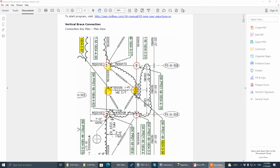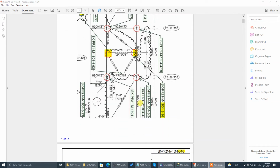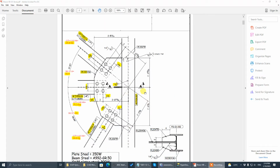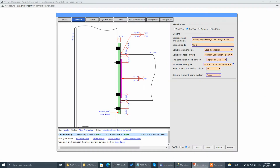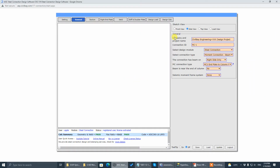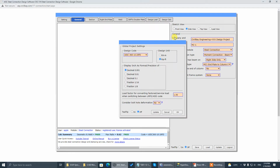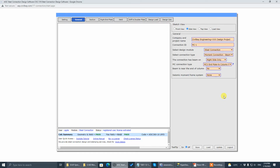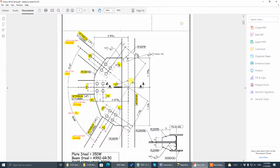Look at these connections: there are two WT braces and one horizontal WT brace, three WT braces connected to a gusset plate tied to a W236 beam. We will design this one and that one. This one is two-way, that one is one-way connected. Download it and look at this detail. Before everything, make sure the design code is American code, Imperial units. Now we will start this connection, 3 WT braces connected to a gusset plate.